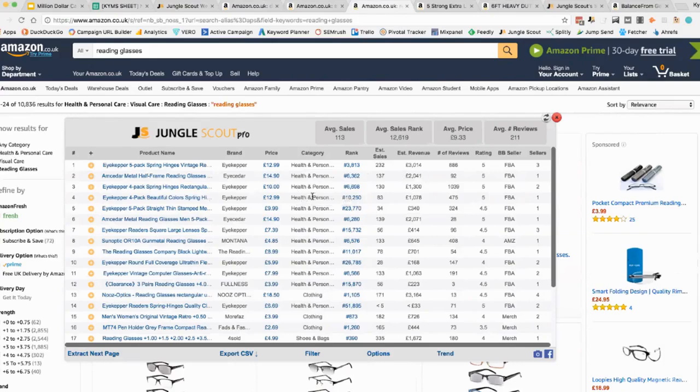So with these glasses, I'm not so sure about these ones, Greg. It looks like estimated sales is kind of lower. There's some with a really high number of reviews, so I'm not really as sure about this one. The price point's kind of low as well. Only for the ones where they're selling a 5 pack does it start to become more around the price point. So I don't think that one's worth adding to your list. I agree. Low price, not that many sales with a ton of reviews.